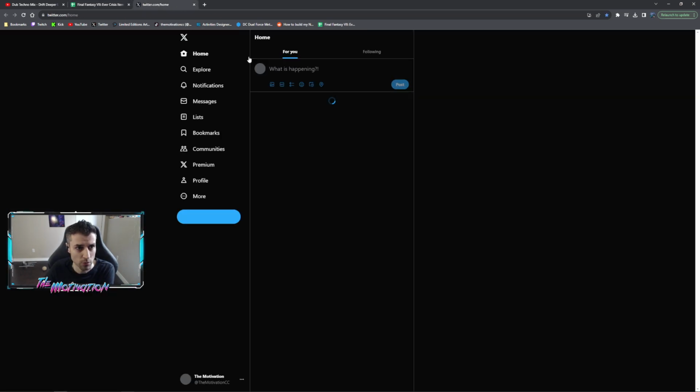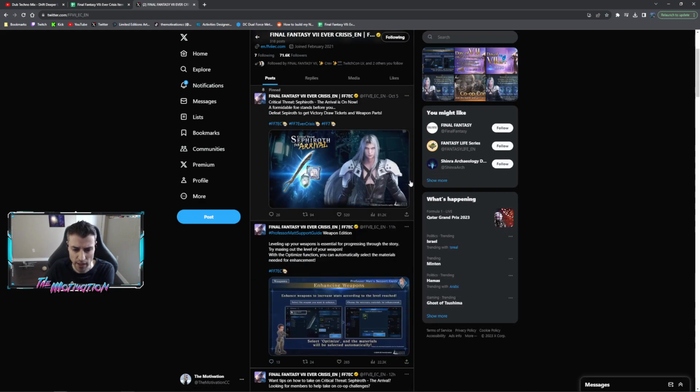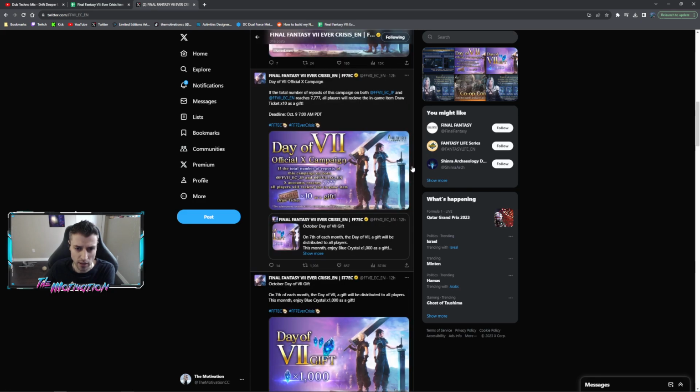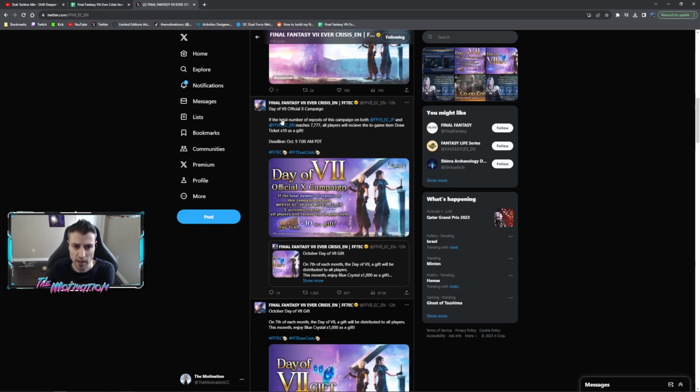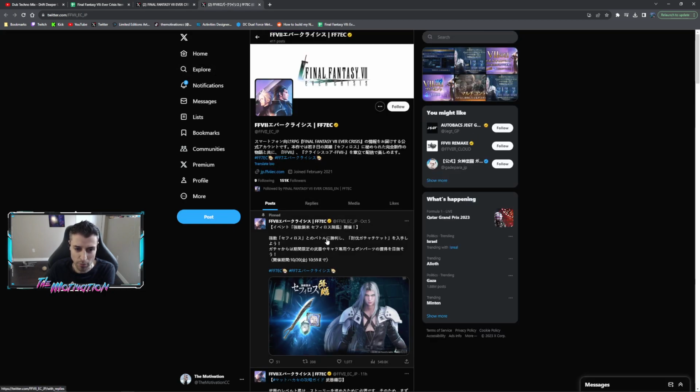I guess I should go over what I meant to go over when I said I wanted to come here anyway. It doesn't really matter because we've already hit the goal, I'm pretty sure. But it said if the total number of reposts of this campaign on both the Japanese and English account reaches 7777. Did I say too many sevens or not enough? 4 sevens. All players will receive the in-game item draw ticket times 10 as a gift. So make sure you're going in and reposting. But there's already 1,200 here, and I believe the Japanese account just smashed it. I think they almost did it themselves.